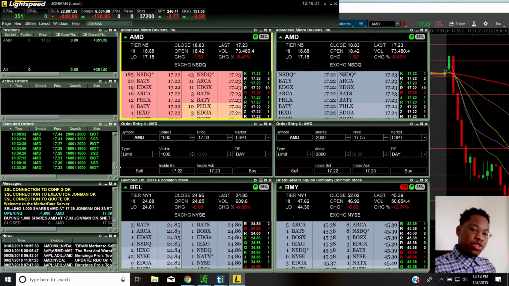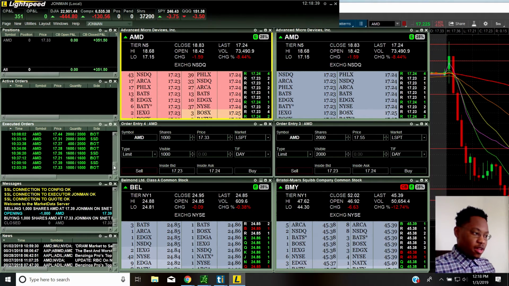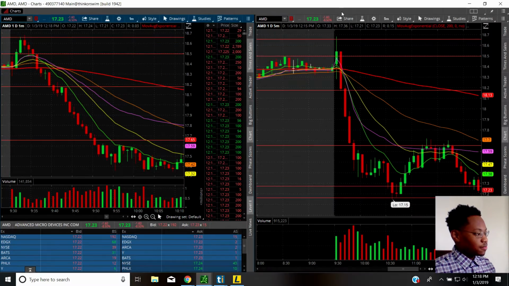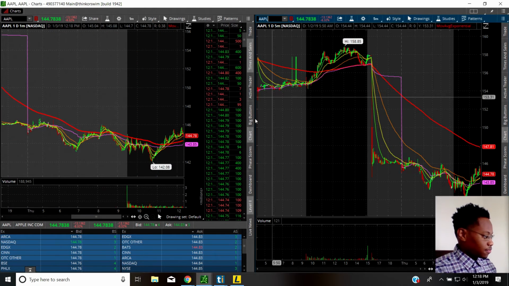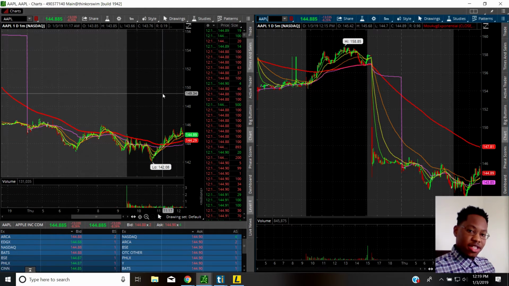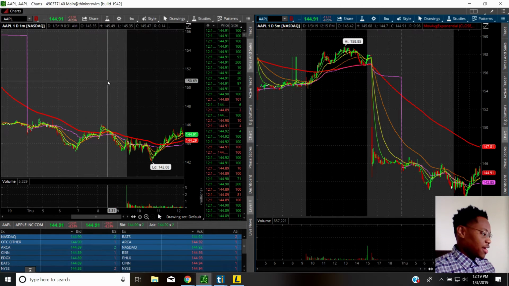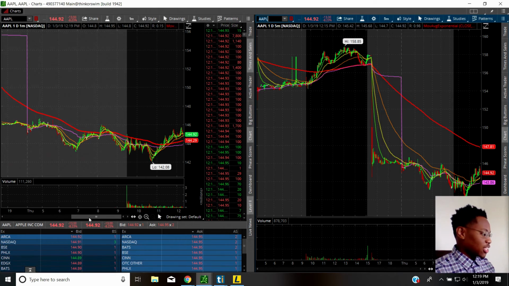So as promised, I'm going to show you something that I noticed today in the market. I'm going to pull up the chart for Apple. Stock symbol AAPL. So this darker area here is the trading day. As you know, the market opens at 9:30. This lighter gray area is the pre-market. So I'm going to go back to yesterday.